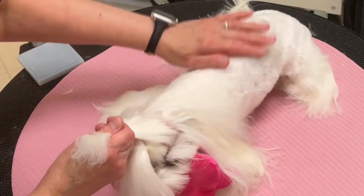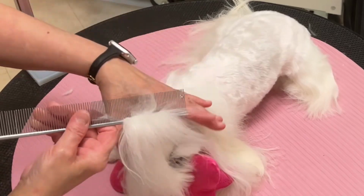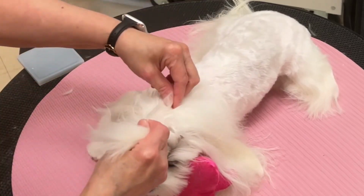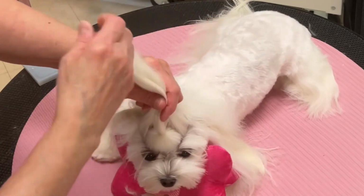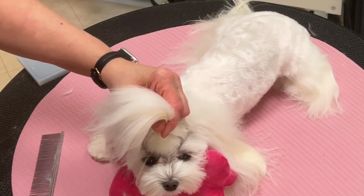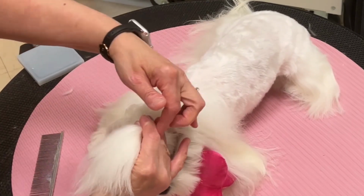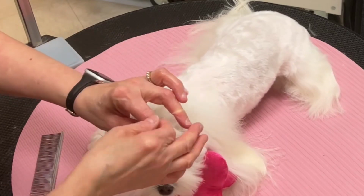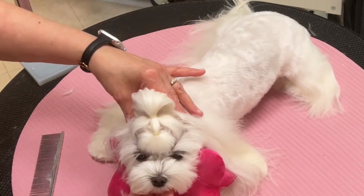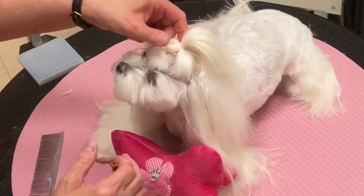Push this down. Comb this up. We're going to put our second band right on top of the first band, about a half an inch up. Like so. Now we're going to put our bow on.